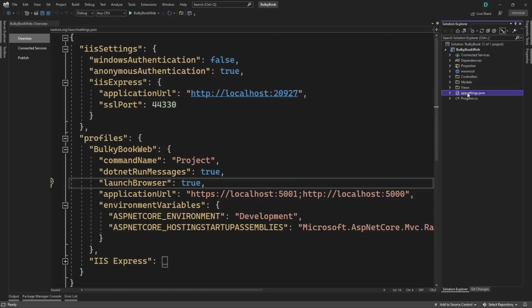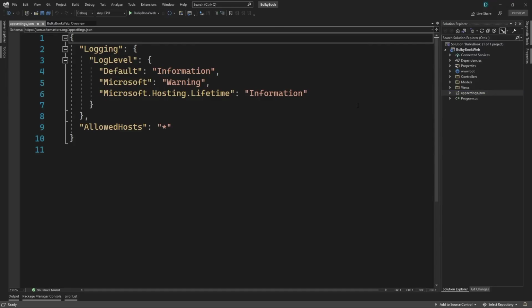But the file after that is appsettings.json. This is the file in which we will be adding all of the connection strings and secrets of our application. Like you might have some API keys, you might have some SendGrid keys, you have Stripe payment keys, any of the static secret keys that you want to save, we will be storing them inside appsettings.json.